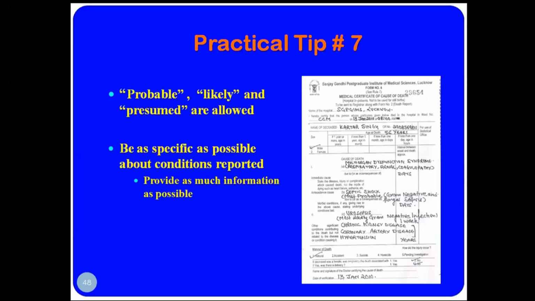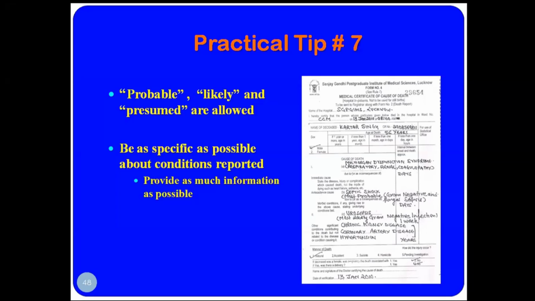Now, some very important tips which have come over recent years: you are now allowed to use terms like probable, likely, and presumed. Suppose the patient came to you with chronic liver disease, and you were not sure of the etiology. You have done a biopsy, the biopsy is awaited, and during that course of treatment the patient dies due to shock or multi-organ failure, and you write the certificate, but you're still not sure. Your cultures are awaited. So this much leverage has been given to clinicians now. You can write probable, likely, or presumed.